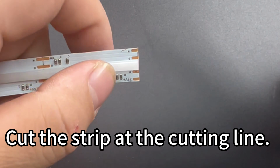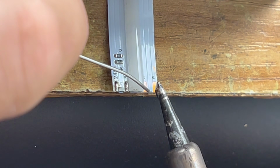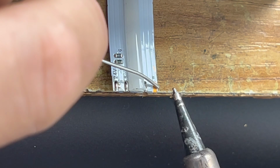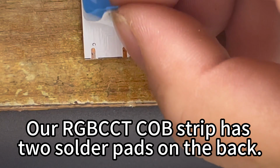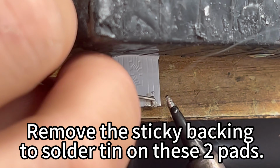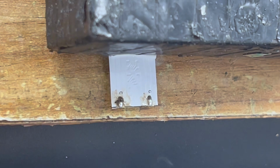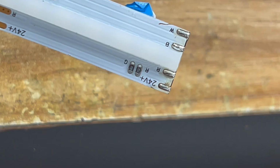Cut the strip at the cutting line. Solder tin onto the copper plate solder joints. Our RGBCCT COB strip has 2 solder pads on the back. Remove the sticky backing to solder tin on these 2 pads. How the light strip looks after soldering tin.